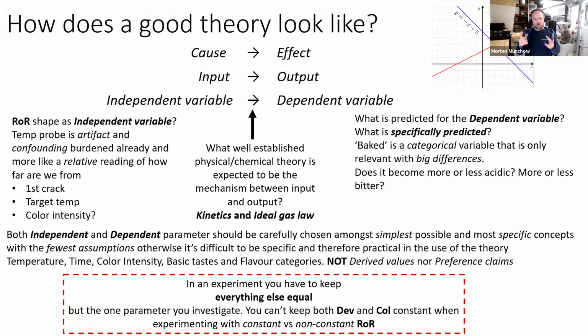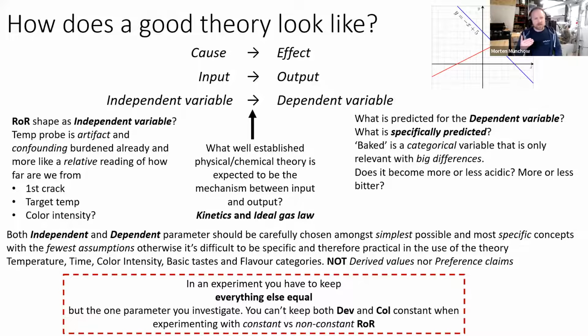So that's one thing. If it's formulated with categorical variables, it would have to explain big differences. And I've already added 2.5 minutes to development time. That was 2.5 minutes already, and it wasn't even enough to make it a separate category. And then it's not very likely that there are big enough differences in this constant declining rate of rise to make it relevant as a theory to shift a category in flavor.